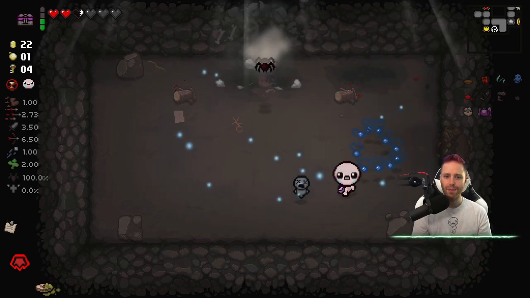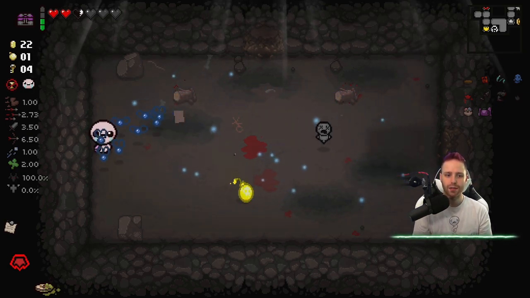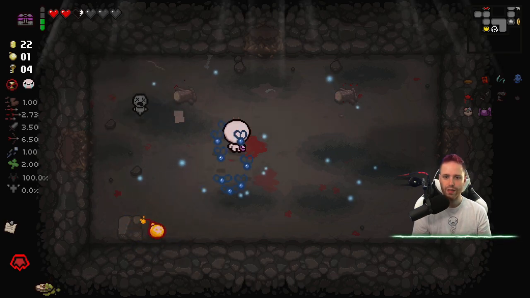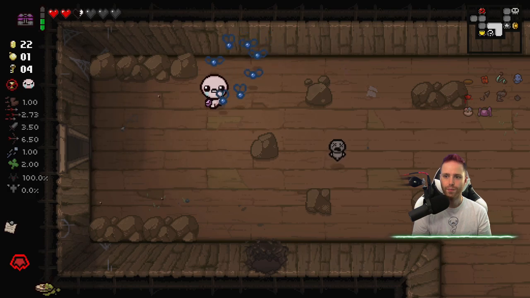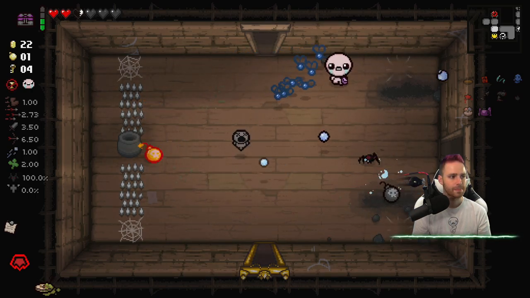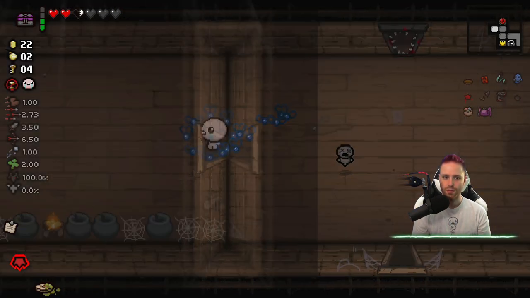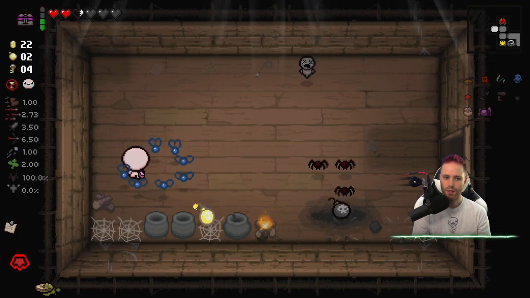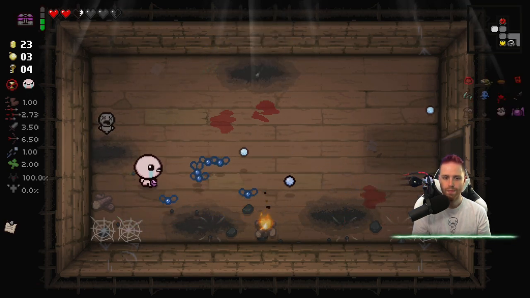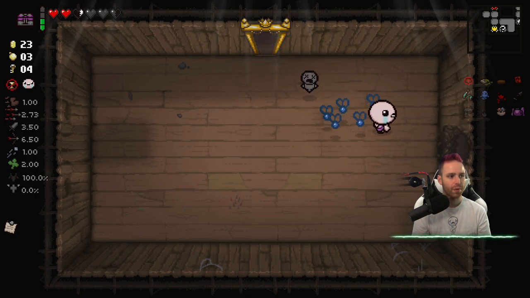Really helpful. Oh, hey! Bombs sometimes drop a bomb pickup. I didn't know you could farm bombs via golden bomb. It was a thing. Very effective. Butt Penny blows. A fart joke. Free bombs if you're patient.